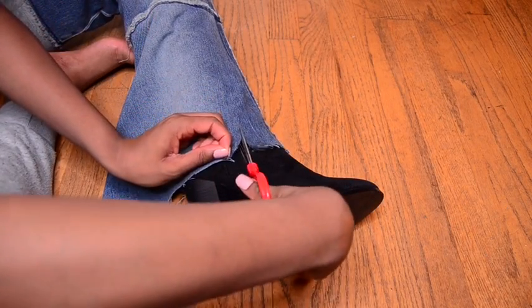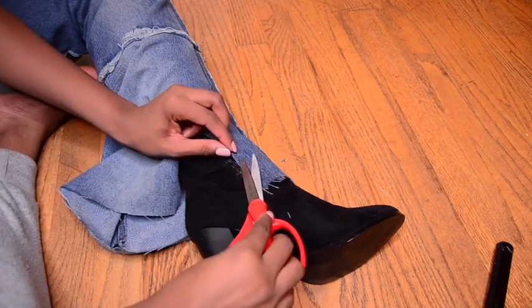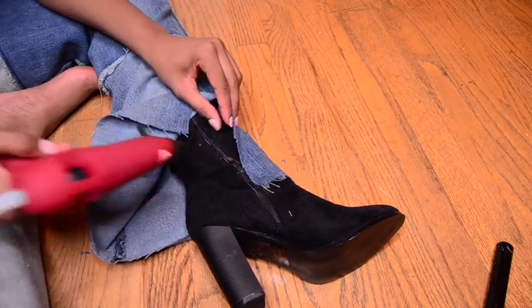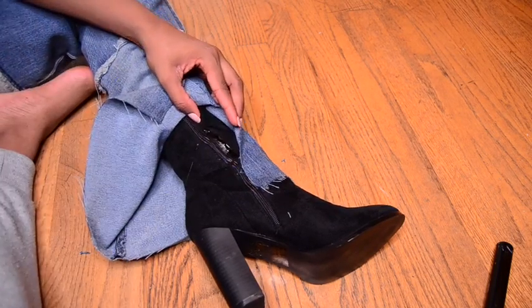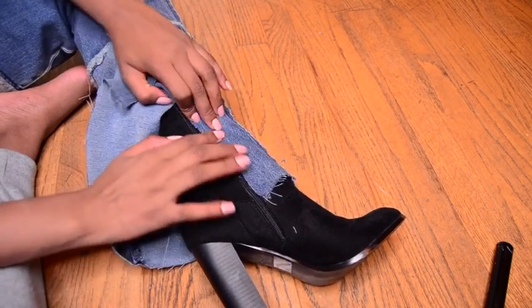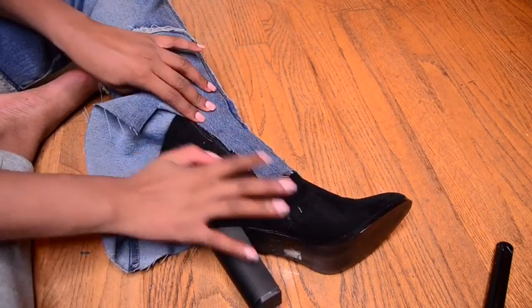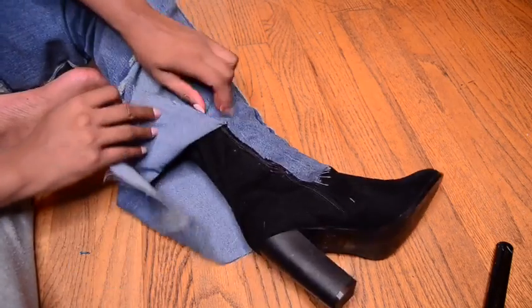And I decided to use this technique instead of using the marker to trace. I decided just to cut a little bit, glue a little bit, cut a little bit, make it perfect just by eyeing it. The only thing I have to say about this method and using hot glue guns is it gets really messy and sort of dangerous if you're not careful.